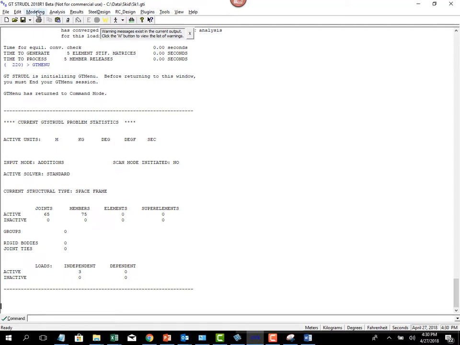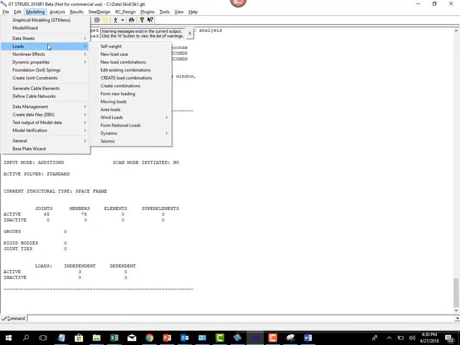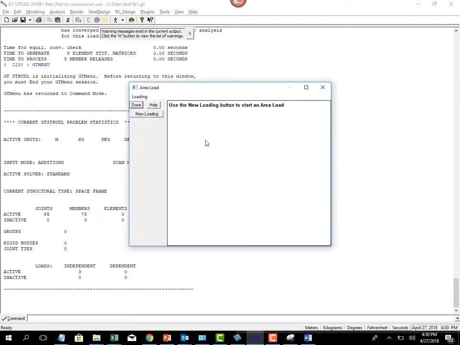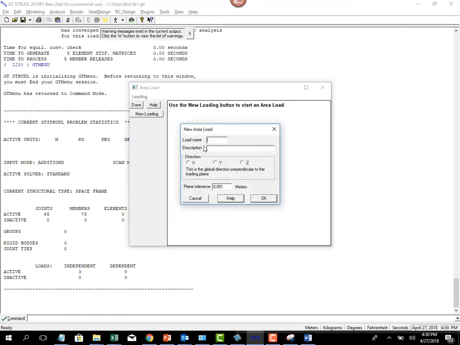Now here inside the GT shell, there's an option called Modeling, Loads and Area Loads. Here you can say New Area Load. I'm just going to call it load case number 4, and this is going to be an area load, let's say.